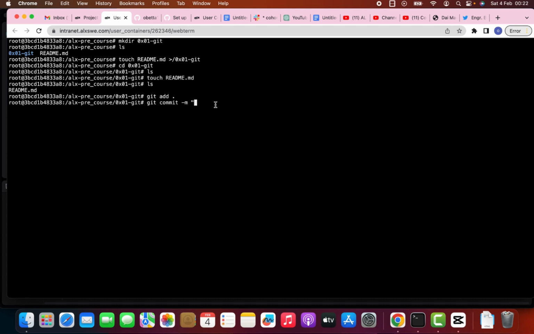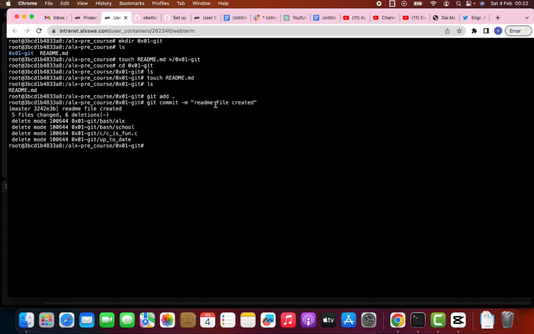Let's say readme file created, then it's committed. That's it. Committed it. Then say git push.